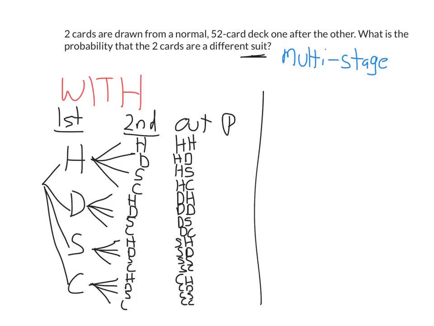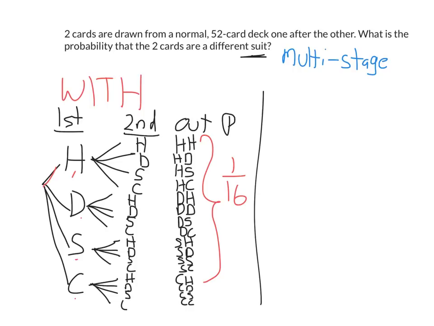When I do tree diagrams, sometimes you have to write the probabilities on the branches. I don't for this particular example because they're all equally likely. Hearts, diamonds, spades, clubs, they all have a 1/4 chance of coming up. Because I replace the card, each has an equal chance on the second go. So all of these have a probability of occurring of 1/16. They're all equally likely.